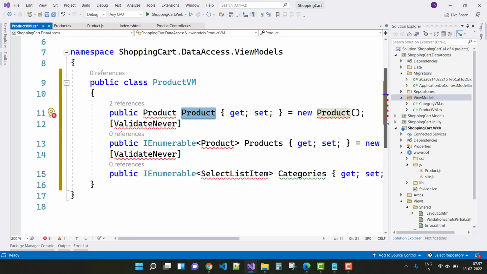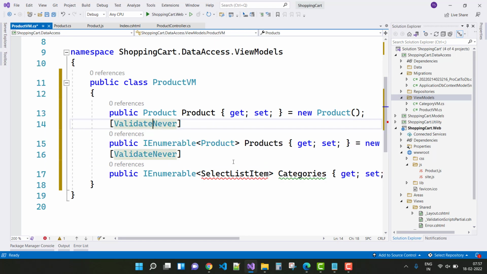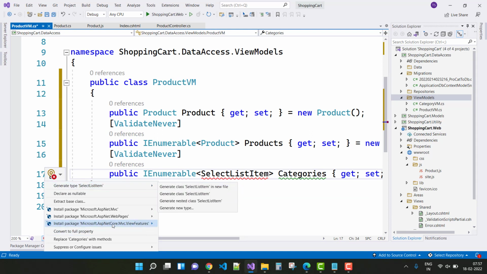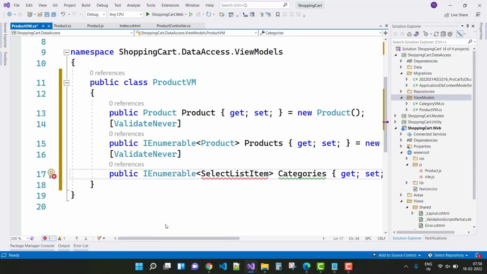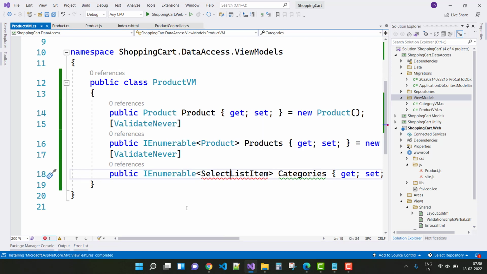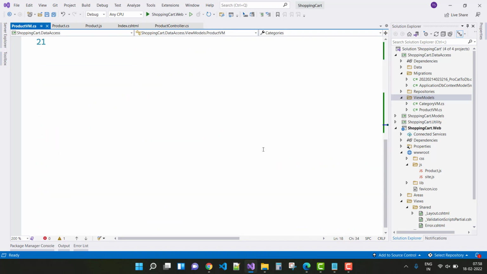So here we have a product property of the product type class. Also initialize that product with the new product class, and where we have validate never properties, data annotation is also there. So you can use Microsoft data annotations, and the select list item is the class from the package Microsoft ASP.NET Core.MVC.view features. So the namespace is ASP.NET Core.MVC.rendering.